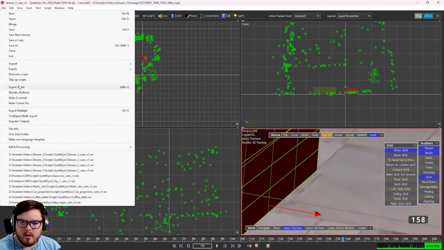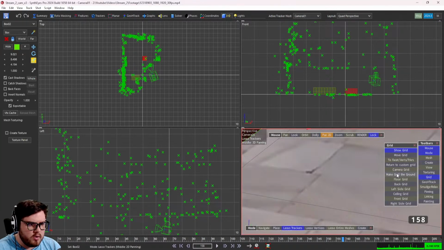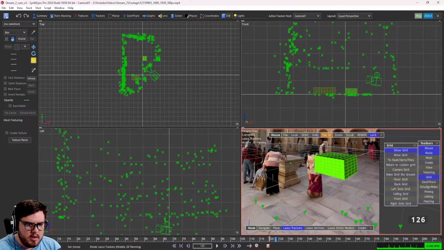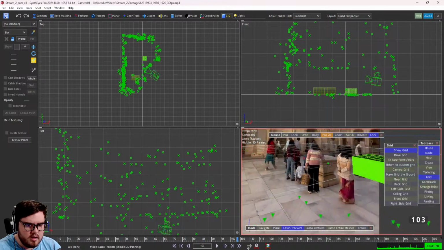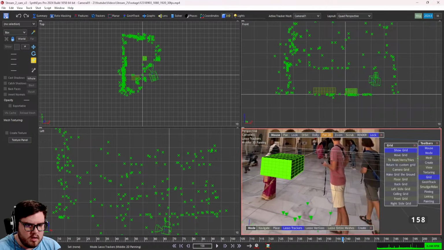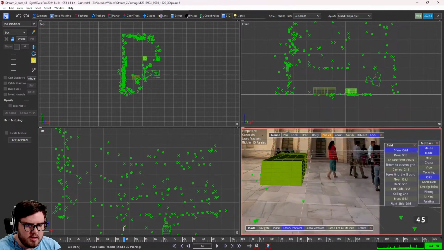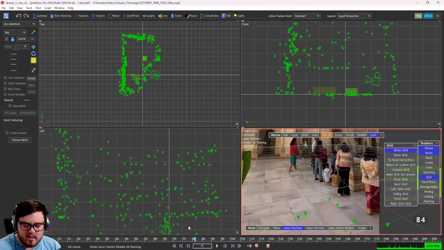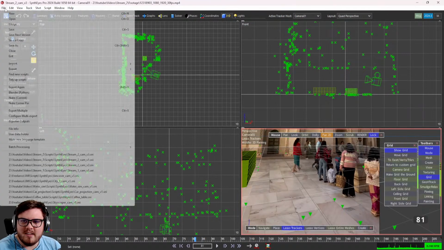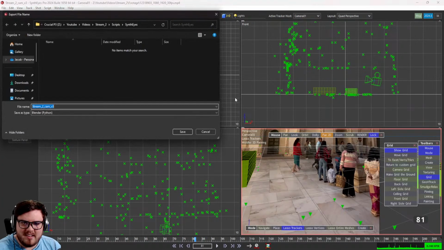We're gonna go to File. Oh, make the grid to ground. I always forget to do that. I don't know why. That probably helps line up. Or I might have already done that. Did I? Wait a minute. That seemed to fix it. Okay, I think we're good. I'm making myself go mad here. Silly.